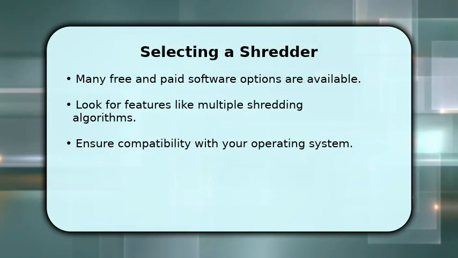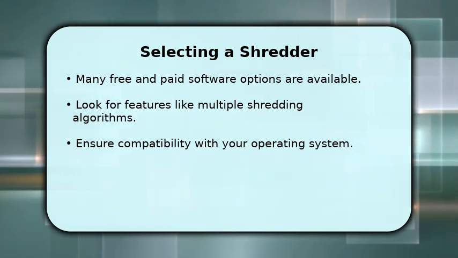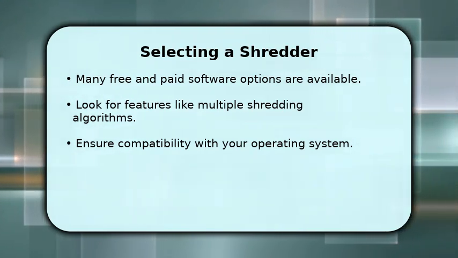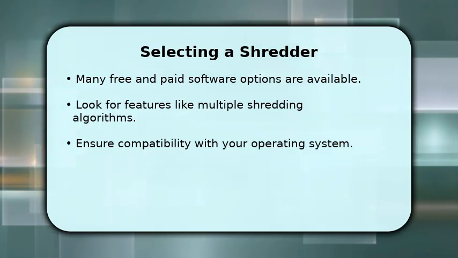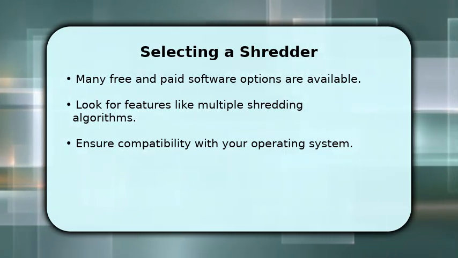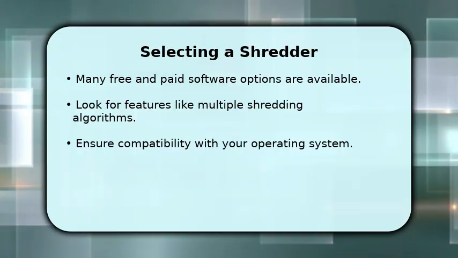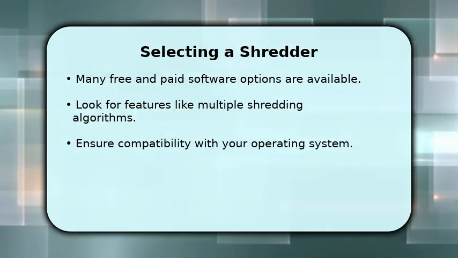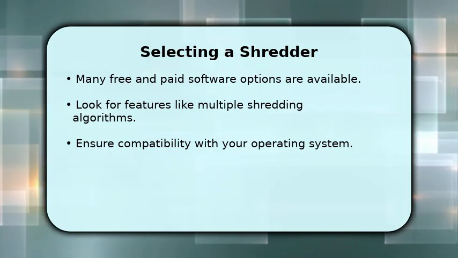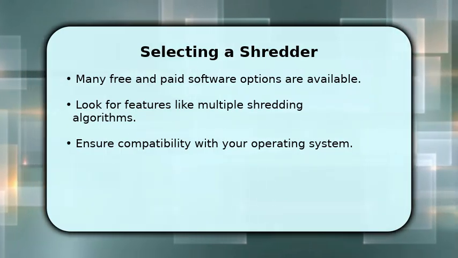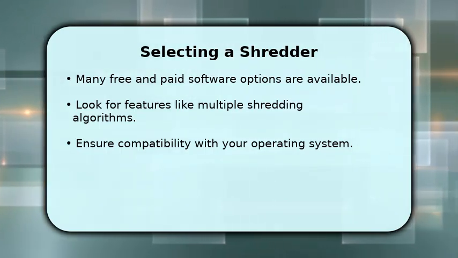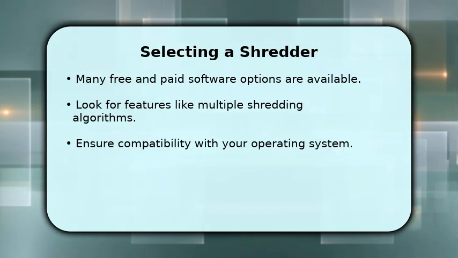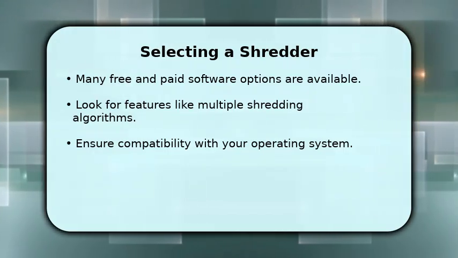Choosing the right file shredder is important. There are many reputable software options, some built into operating systems, others available as third-party applications. When selecting one, consider its ease of use and the types of shredding algorithms it offers. Algorithms like the Gutmann method or DoD 5220.22M provide robust data destruction, overwriting data many times.